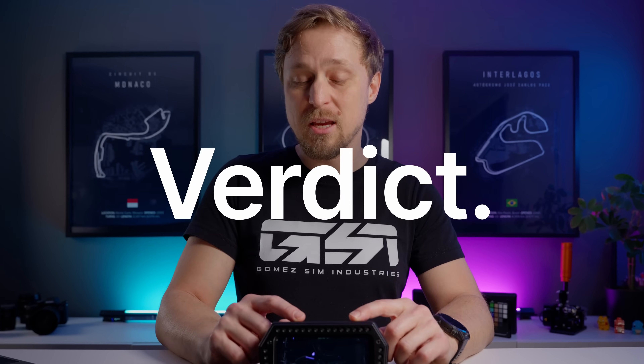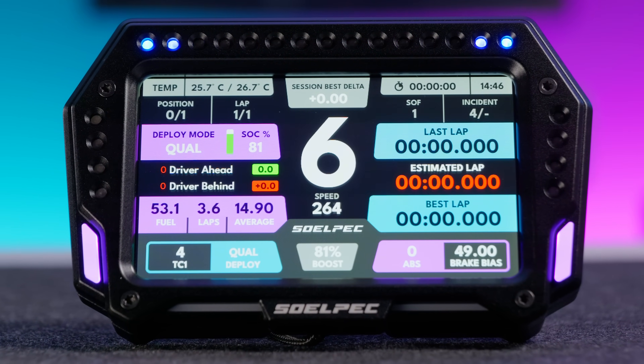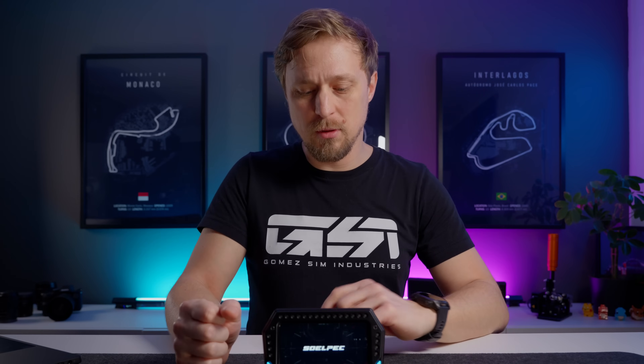Together with the AlphaTag dashboard, the Solpac one would be my favorite dash on the market. If I was using a dash, I think it would be this one. The hardware is just very well done with a lot of attention to detail, and the SimHub implementation is great. I did have the occasional vocore tearing issue where the image would split and appear in a different orientation, but after changing out the USB cable this issue was gone. I know how picky the vocores are — sometimes a slightly out-of-spec cable can cause these things.